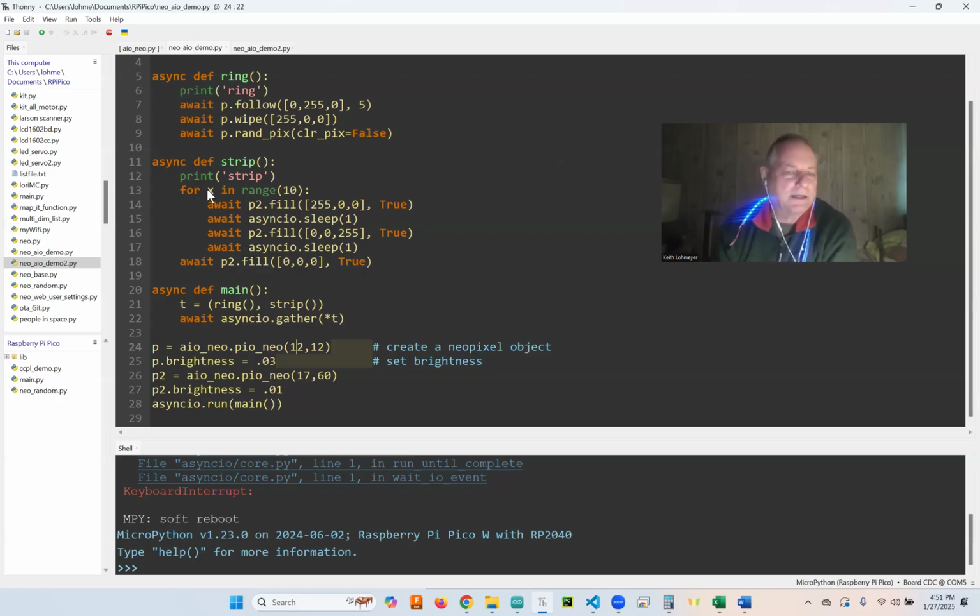I have it in a range of doing it 10 times, so it's going to take 20 seconds to cycle through all these to fill it between the red and the blue color. And after it does all that, it's going to blank out all of them to turn them off. So that's what's happening there.